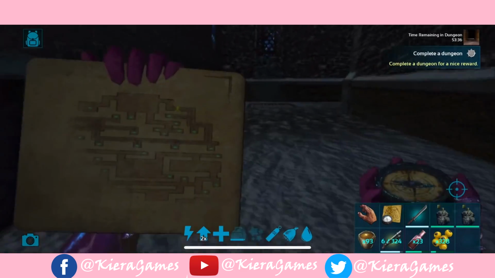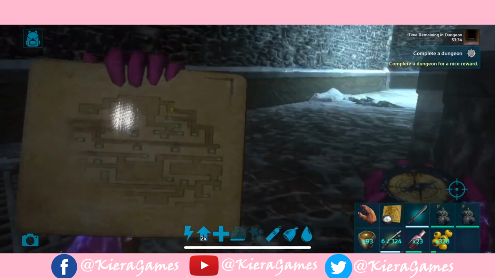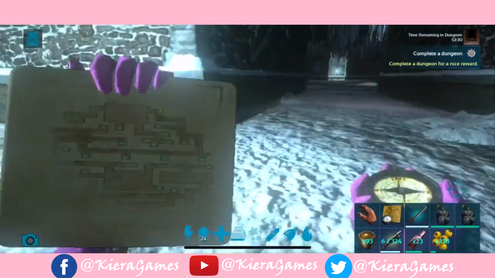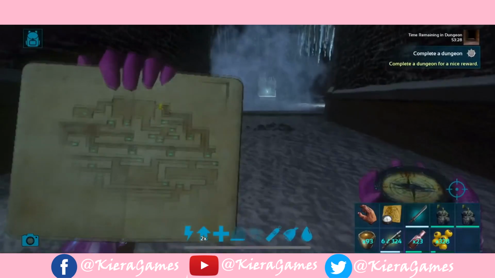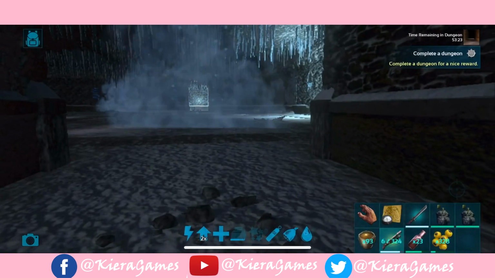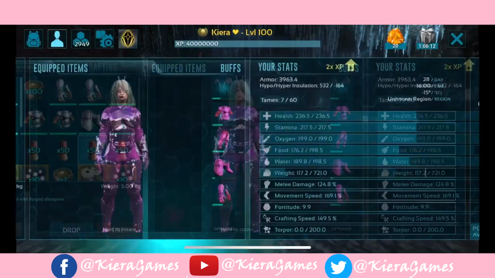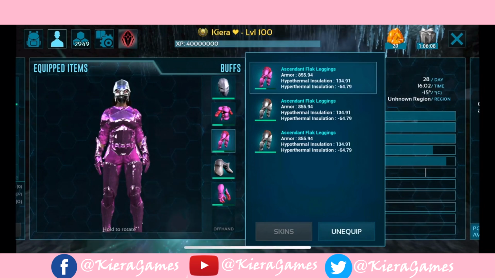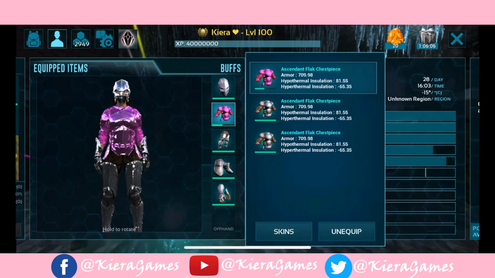Okay. So it looks like this is the last of the event rooms. I always call them boss rooms, but they're not really bosses. All right. What's our armor like? I might replace my shoes and my head and just everything. Why don't we?